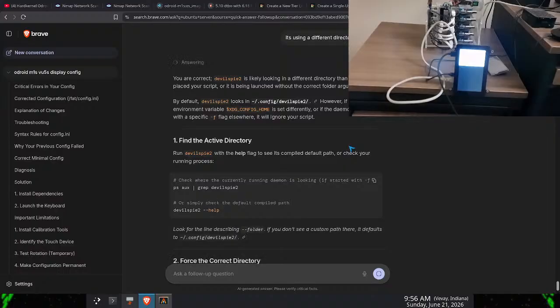Find the active directory, run devilspie2 with the help flag. Alright, so then I just... I already know the active directory.